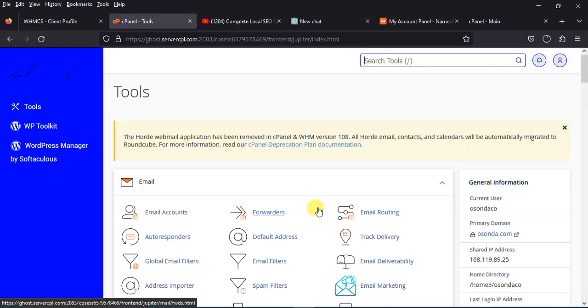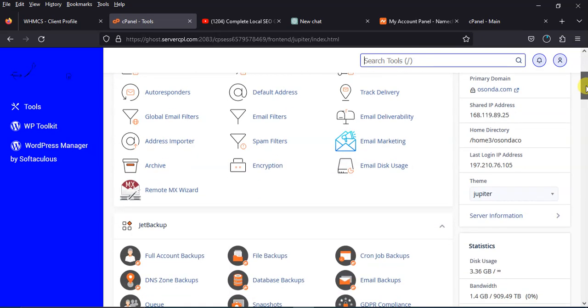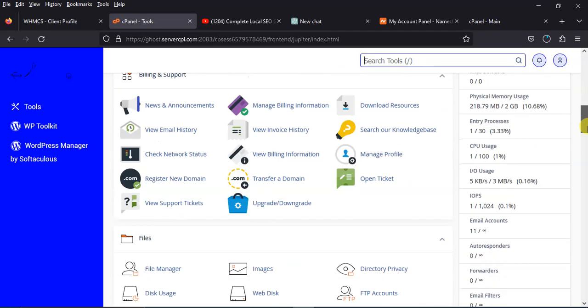Welcome back. Now we are going to look at the cPanel, and then we'll be able to understand what is important for us to look out for when we are in our cPanel. Okay, so as you can see, what is here is our cPanel. Okay, and look at how it looks.